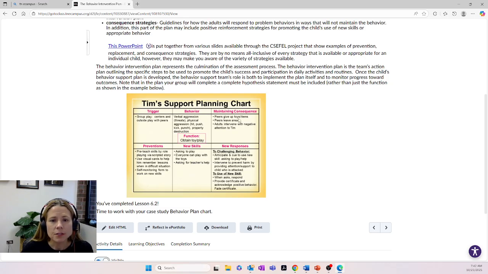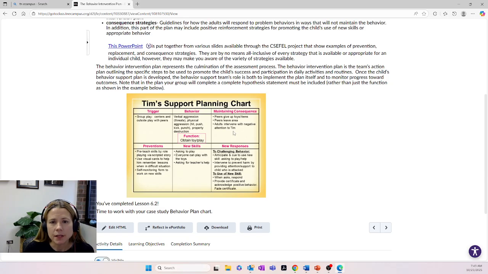Then you have to list what happens when this behavior is occurring. Okay, so when you do an intervention plan, it's usually going to be laid out in this type of chart. Sometimes it may look a little different, but this gives you an average of what we would do. The top section explains everything that's going on right now: the function of the behavior, your hypothesis of why you think he's doing it, right? And then what happens every time this behavior is displayed?